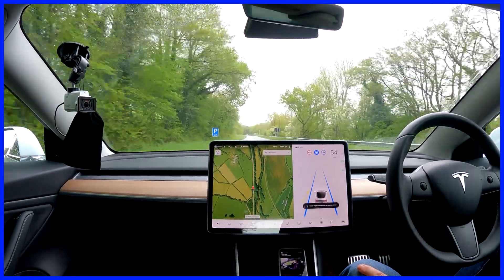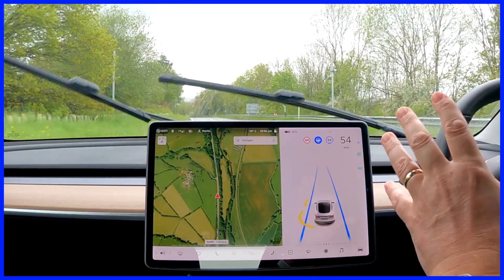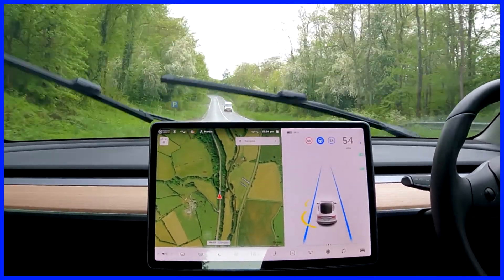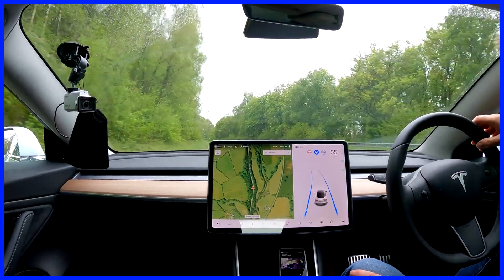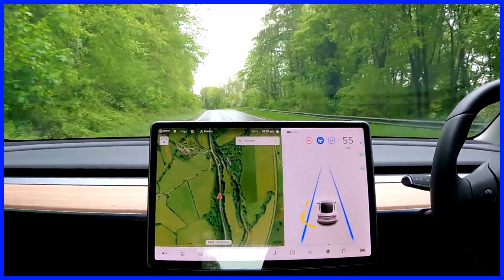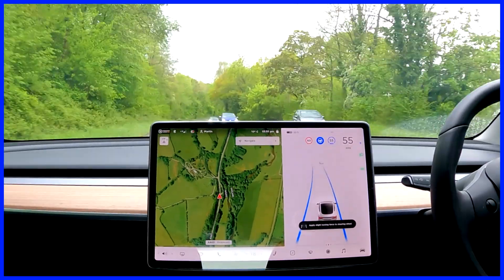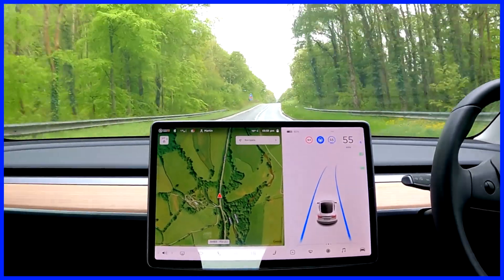It's not brilliant weather here — a little drizzly, sun keeps popping in and out, but not ideal driving weather. The autopilot on the journey coming the other way — link to that video above — works really well, pretty much flawless. I'm going to keep my hand close to the steering wheel since this is a road I haven't been on before, and I need to be ready to take over at any point. We've got a lorry behind us but he seems happy with my speed. It's quite a twisty road but the car's handling it really well.